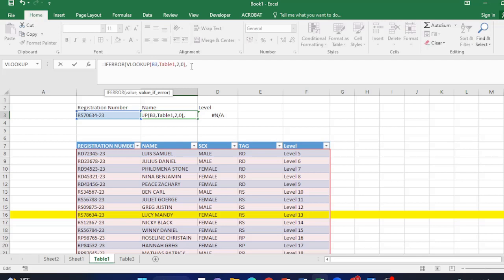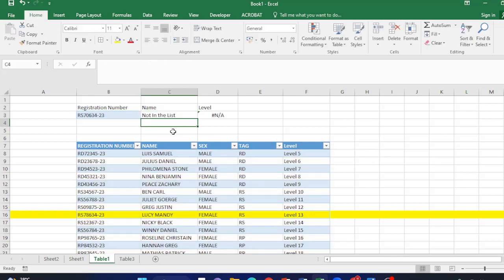We want Excel to return this message to us so that we can understand that this number is not in the list. So we'll put our opening quote sign and then type not in the list and close the bracket.